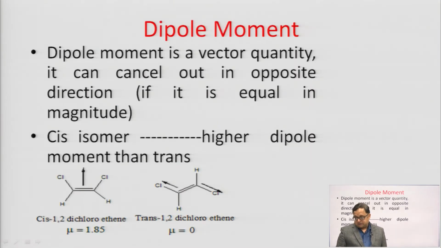So, physical methods, first method is the dipole moment. This word is very common, and I hope you must have heard this word a number of times from class 10th. As all of us know, the dipole moment is a vector quantity. This word vector we start to hear from class 8 or class 9 itself, what are vector and what are scalar.